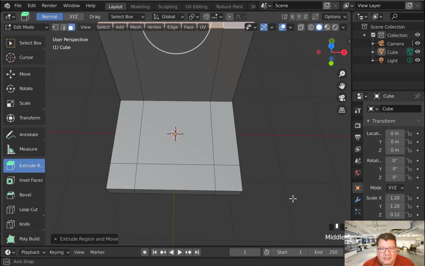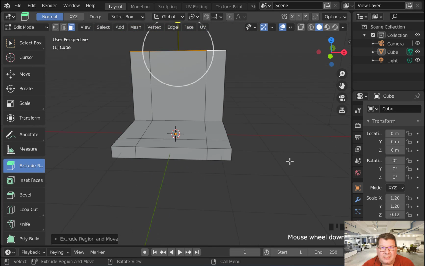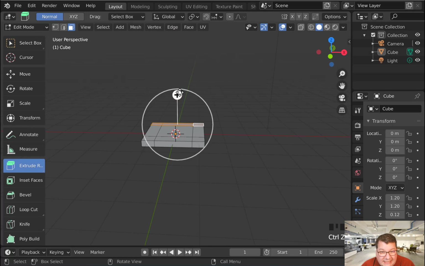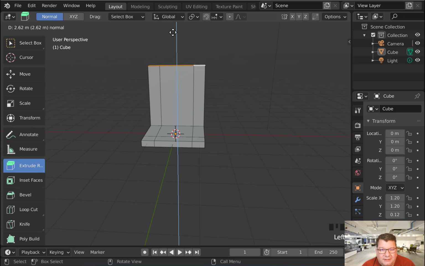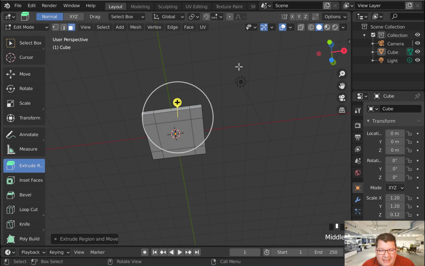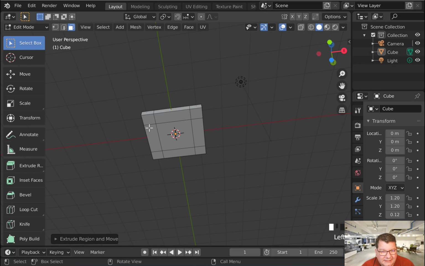okay, and hopefully that's about right. I could go a little higher. It's not bad to add more. I can either Control Z, undo that, and start over. Maybe that's a little bit more like it. And then in the bottom here, I'm going to go back and click select because I want to extrude just the corners here.